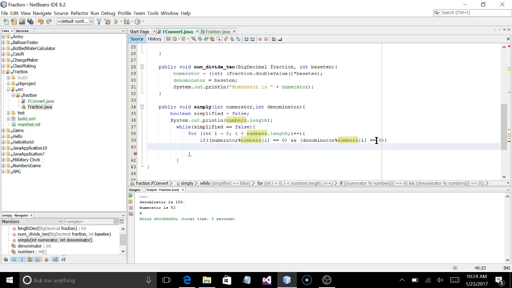and don't worry if you might be thinking, well, what happens if there was a bigger number that it could be divided by? Well, let's say it was 10, right? And it says, can it be divided by 2? Yes, it can. But it could also have been divided by 5. Well, that's what it's going to do. It's going to check 2. Nope, it can't divide. 3. No, it can't divide. 5. Oh, it can be divided by that. So let's choose that. If this can be divided by, right, we're going to do this.